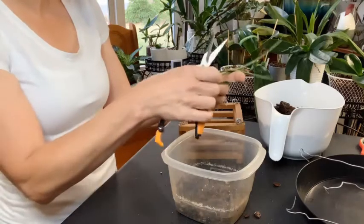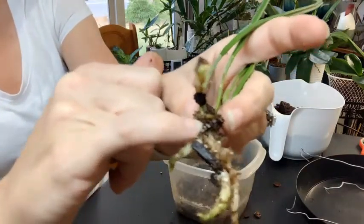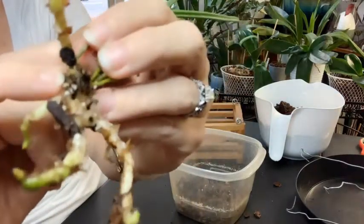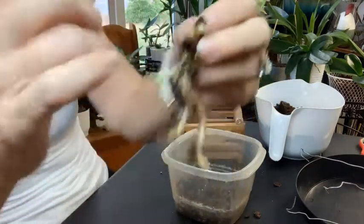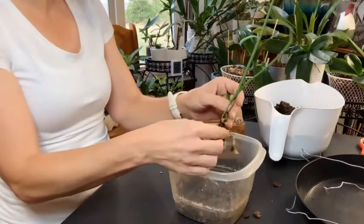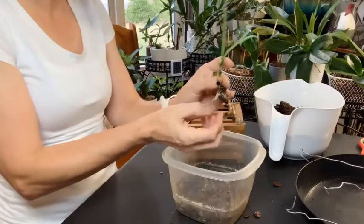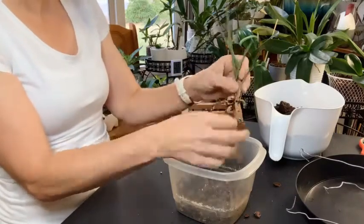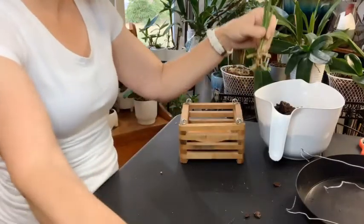I love my Fiskars for this very reason — for little tiny root systems where you're trying to get into a tight spot. But I think I see a new growth. Oh, can you see it? Right there by my finger — it looks like a new growth or a new root. I'm not going to rinse her off; I'm just going to leave whatever media is on here because she'll be in a much more airy, dry media so I don't have to worry about it.